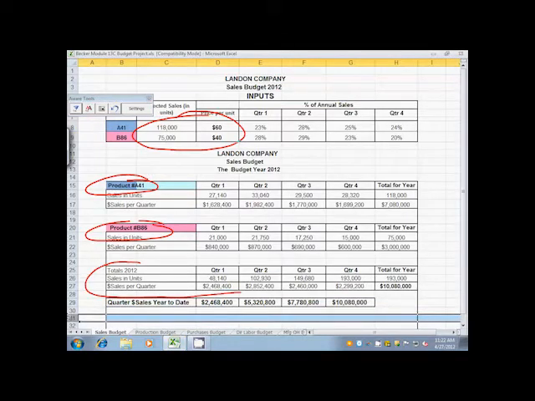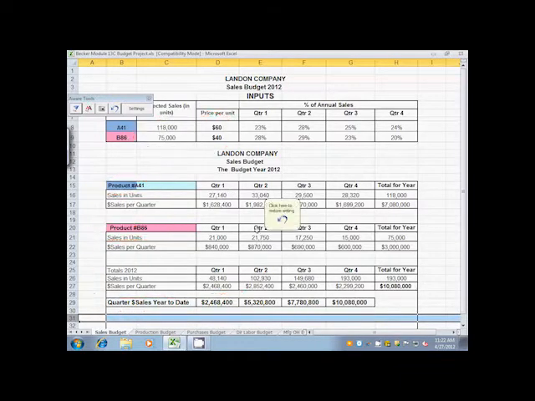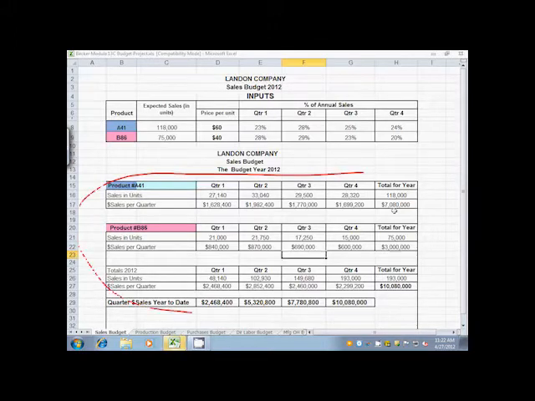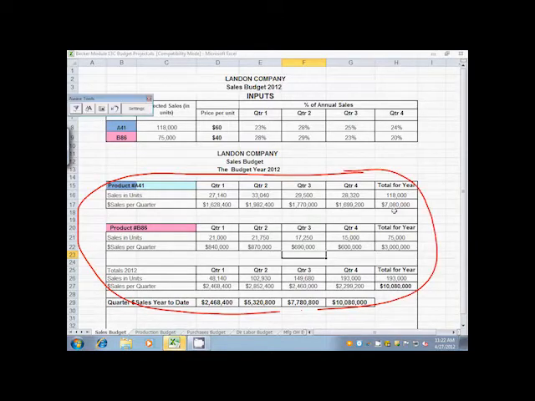On some budgets, it's handy to put what we'll call year-to-dates and watch the sales increase over time. Now, if I click through any of these cells that are in the body of the budget, you would see that we have formulas. The only place I'm typing numbers would be in the input section, but in the body of the budget, if we looked inside these cells, there would be nothing but formulas.